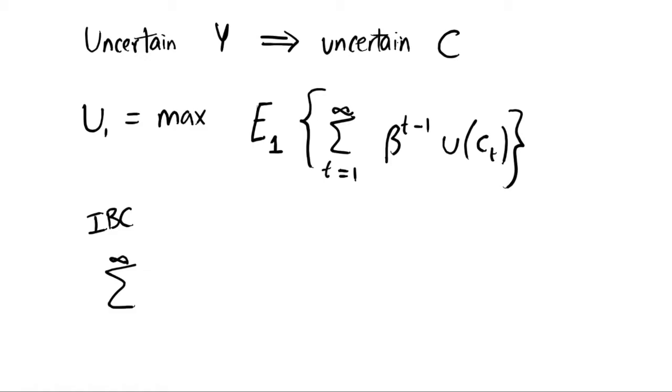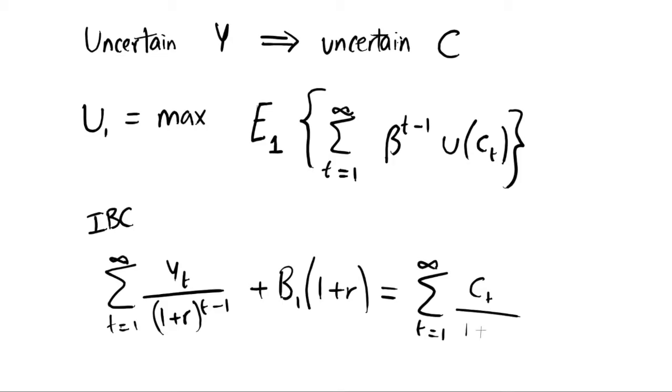So we still have infinite levels of income, or the sum of the income, such that we get a present value income, because we're discounting at the interest rate. As in our permanent income hypothesis video, we can allow for some initial assets B. And so on the left-hand side we have present value income, and on the right-hand side this has to be equal to our present value of consumption, which is given by the sum of discounted consumptions over an infinite time horizon.